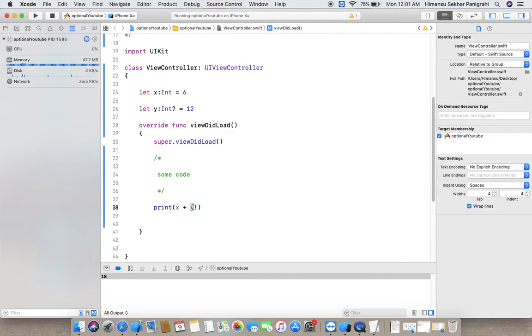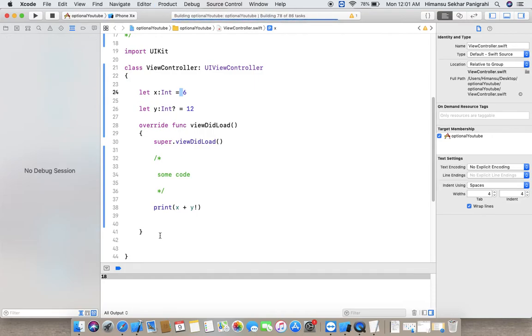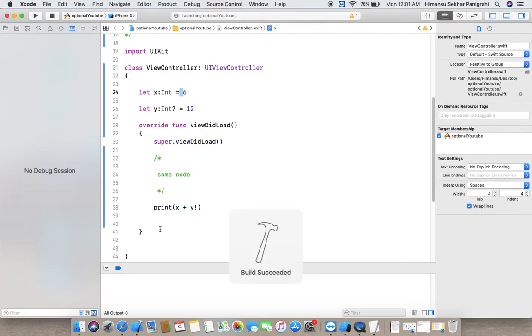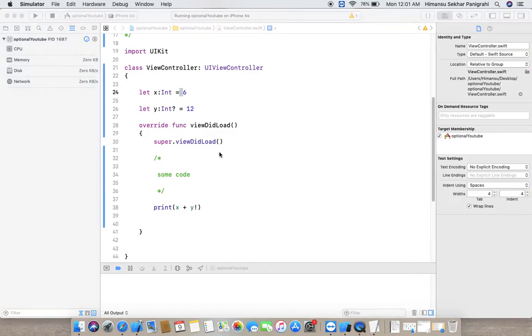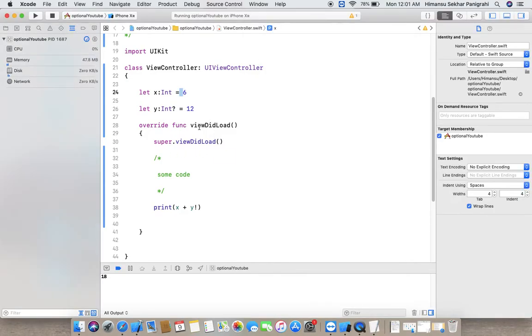Then that's fine. X is 6, 6 plus 12, 18. You will get 18. No issue in that. Now consider that something happens here and y gets a nil value. So this value becomes nil, and x is 6, as we know.